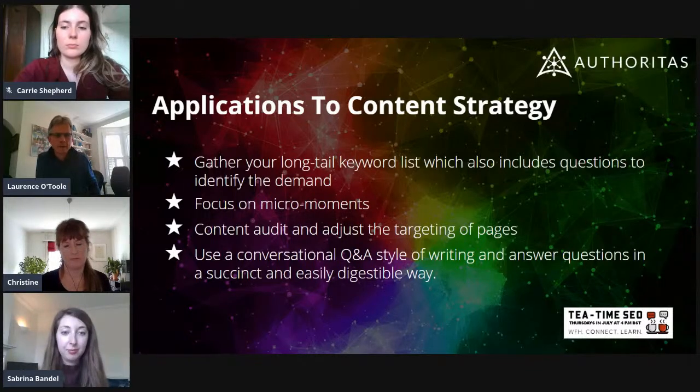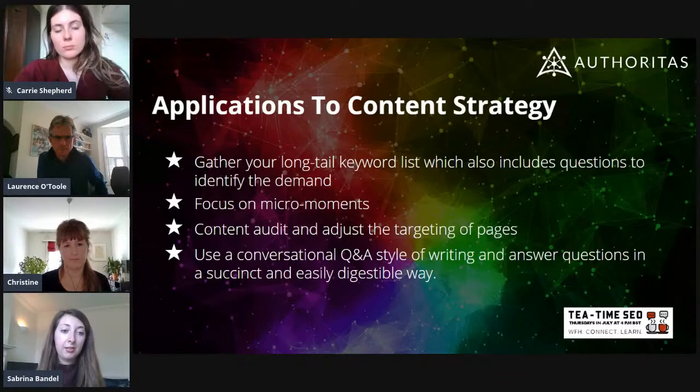So it's important to keep a presence throughout all the different micro moments and stages that a user might have. So then we can do more of a content audit. We can then identify the pages which are ranking for those questions, or perhaps the pages which have gaps, and where we can do some content extension or optimization, thinking about the metadata and the targeting of those pages, because we also then need to target those pages better to what the users are asking, so that we can match up the users' queries really nicely to the content that we can serve them.